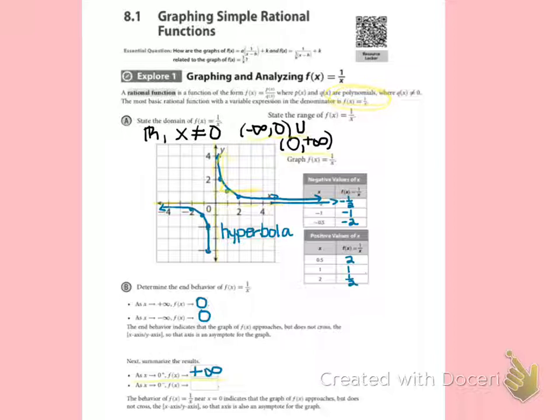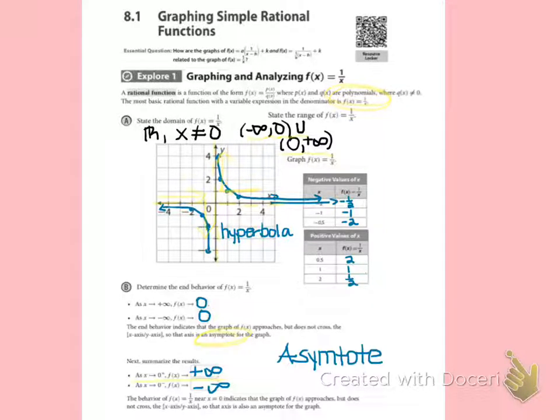So as I'm getting closer to 0, the graph is actually approaching positive infinity. And if I'm approaching 0 on the negative side, over here, going towards the y-axis, the graph is going towards negative infinity. It's going down, as you can see there. So that one's approaching negative infinity. And that's exactly why we have asymptotes at the x and the y-axis, because these are values, 0 on the ends, and infinity towards the y-axis, that the graph is approaching but will never get to.